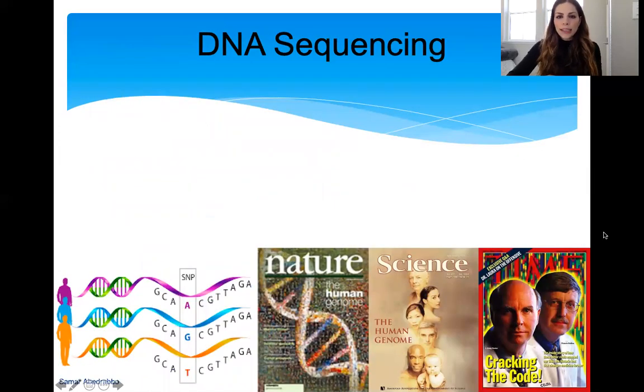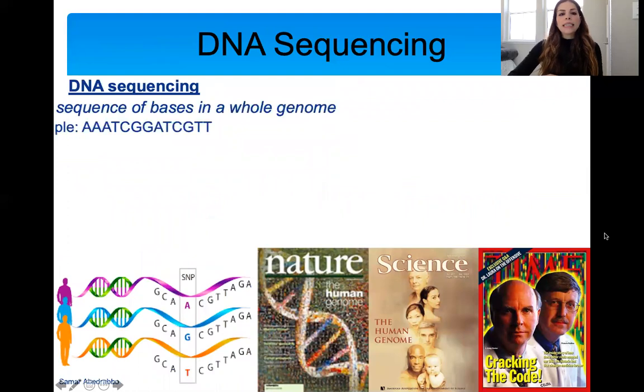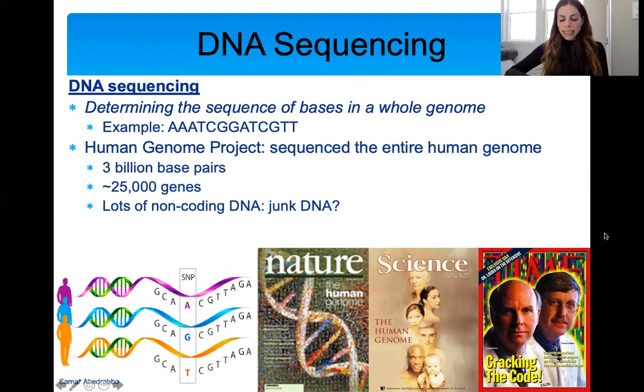So to start out with DNA sequencing is exactly what the name says. It's basically when you take a DNA molecule and you figure out the sequence or the order of base pairs in DNA. Remember that DNA is made up of adenines, thymines, guanines, and cytosines, which we abbreviate ATCG. So this is when you take the DNA of an organism, whether that be a human or a bacteria, and you basically stick it in a machine, and the machine tells you that the order of this organism's DNA is like GGCATT. Now, you may wonder, why is this important?